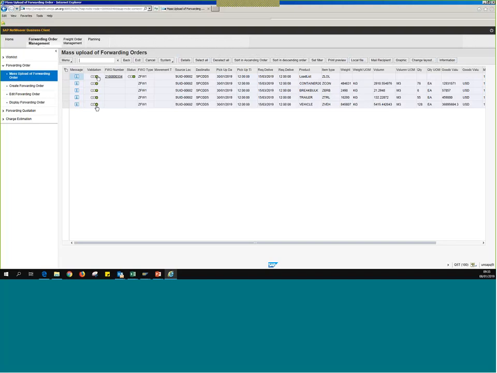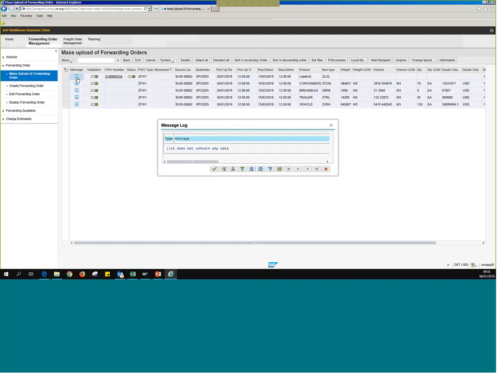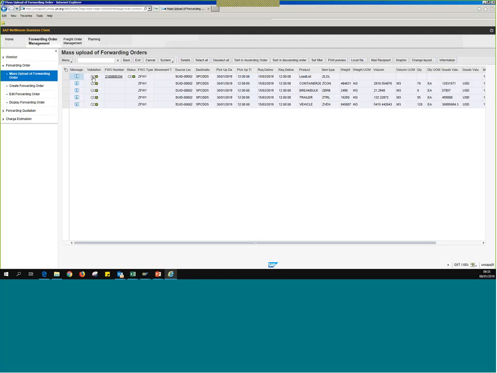You have a column here for messages, warning if there are any errors. We can see based on the green light here that everything we've done is okay. If by any chance you had a red light, usually the red light shows at the top, because once you have an error, it just doesn't let you proceed. If it was a red light, just click here on the I message button, and it'll tell you exactly what's wrong with the Excel. In this case, the list does not contain any data or any errors. If you do have one, it'll tell you what's wrong with your Excel. Just go back, make sure you change it, and then try again.